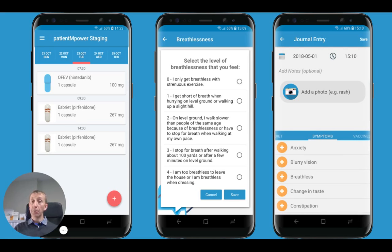You can also record subjective data such as breathlessness. We use a breathlessness scale called the MMRC, used internationally as a common way to record how breathless you are. It's on a scale of zero to four — zero being 'I only get breathless with strenuous exercise' and four being 'I'm too breathless to leave the house or breathless when dressing.' We have a health journal screen where you can record various other symptoms, type in free text, or take photos of something of concern — for example, a rash that you'd like to keep a record of.